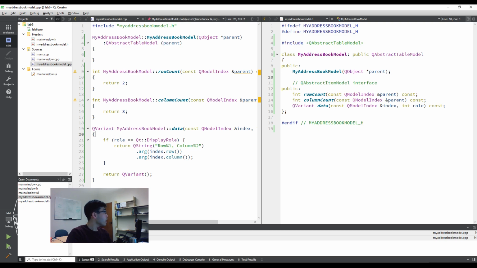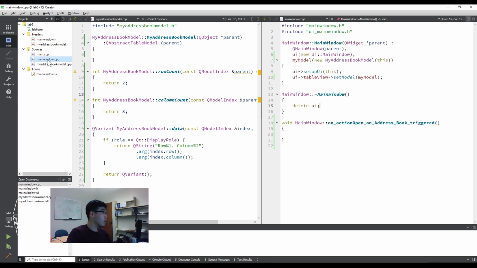So we learned how to make a reliable connection between a model and a view. The next thing I would like to show you is how to make a good connection and call a chain of file open using a dialog. So let's see. You had a UI and a menu with the open address book file action, right? Let's make it happen to call that here.